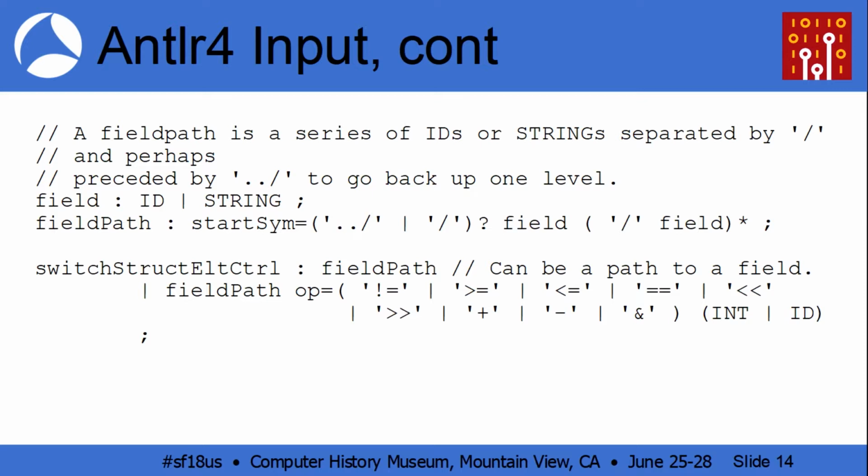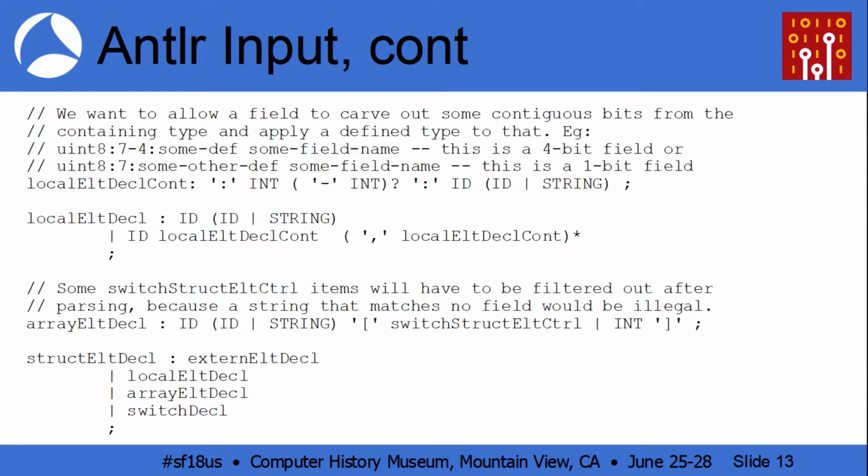I can also have an expression in here saying, essentially, while this is not true, or while some field is greater than some other number, and so on. Then do various things: left shift, right shift, addition, subtraction, and ampersand for ANDing bits out of a field and those sorts of things, followed by an integer or an ID. Now these brackets are grouping operators, and you may have seen, there are some other things in here.